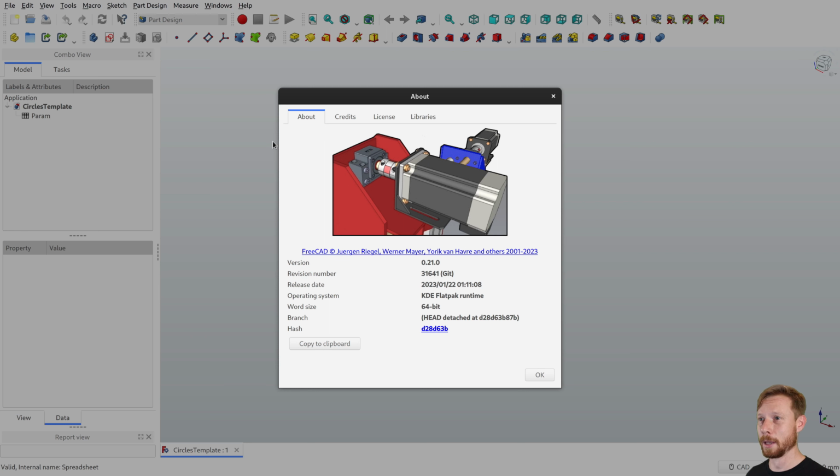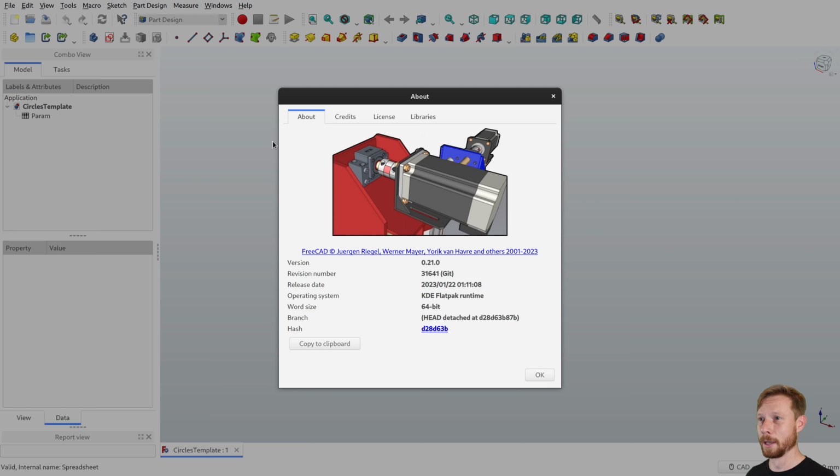I have a spreadsheet here, got some parameters in it. I've already added aliases. If you don't know what an alias is, it's basically I can give a name to a cell rather than having to refer to cell B3 here. Outside the scope of this video, there's a lot of good videos and resources on how to create these. So yeah, go look it up if you're not sure. It's a really cool tool. Anyway, let's make a sketch.